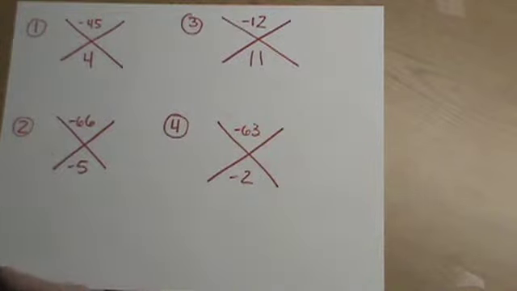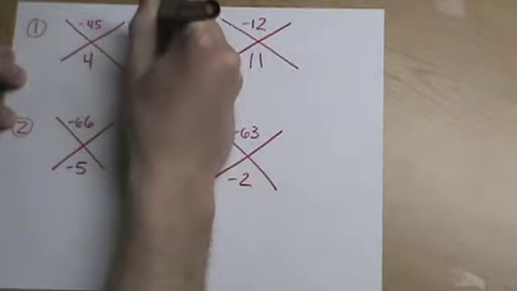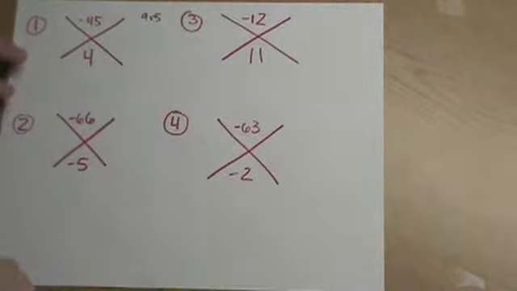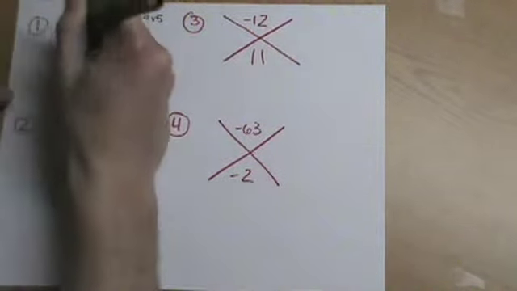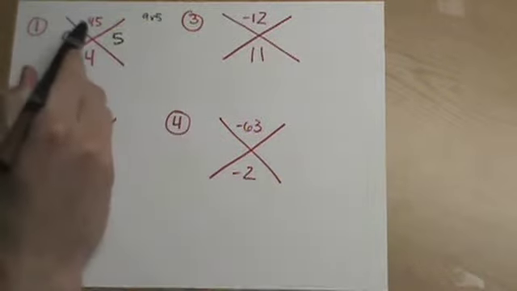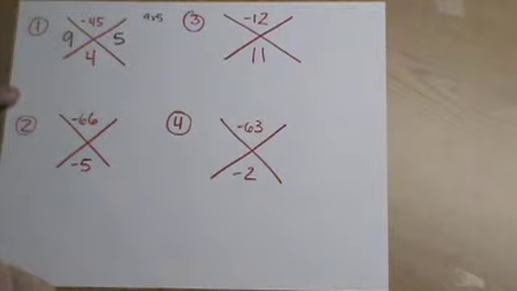So this is how I like to start out. I always think to myself, what are all my choices that multiply to 45? I'm not really worried about the negative right now. So I have 9 times 5, and that's it. That's all I have. So I know a 9 has to go in one of these spots and a 5 has to go in another. Now, I know that the top number is negative, which means either the 9 or the 5 has to be negative.